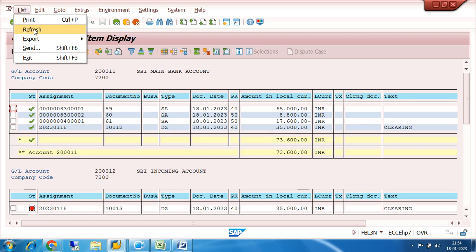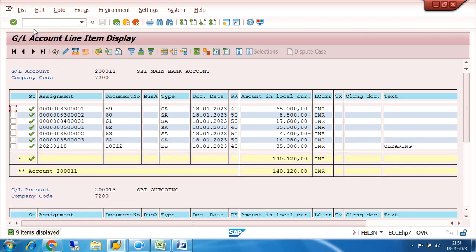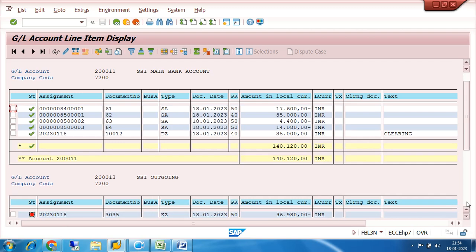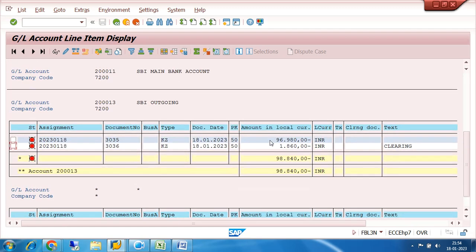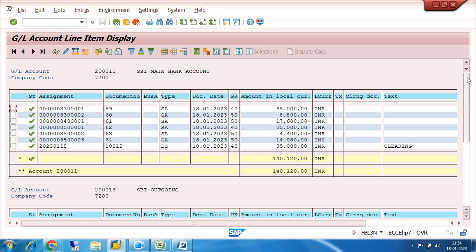List, refresh. Once I do the refresh, automatically my bank incoming becomes 0, and from the bank outgoing, 2 transactions automatically vanished.